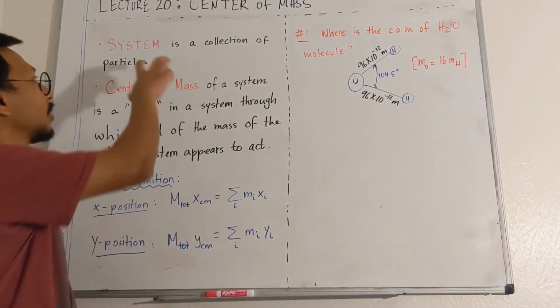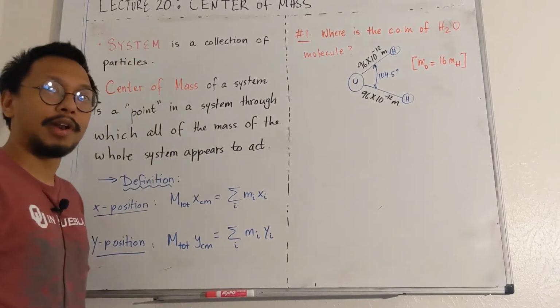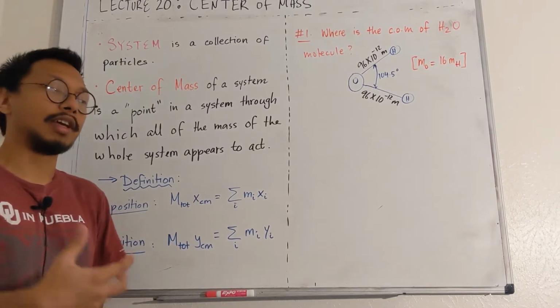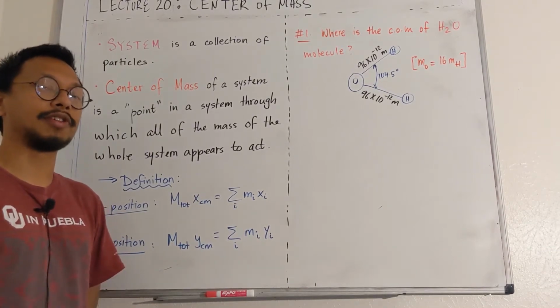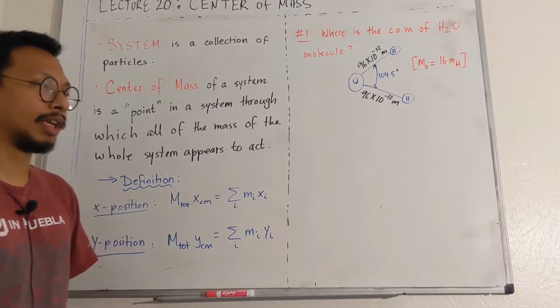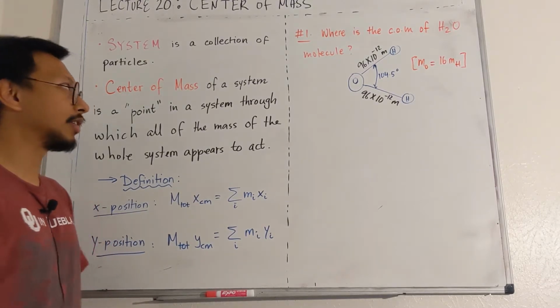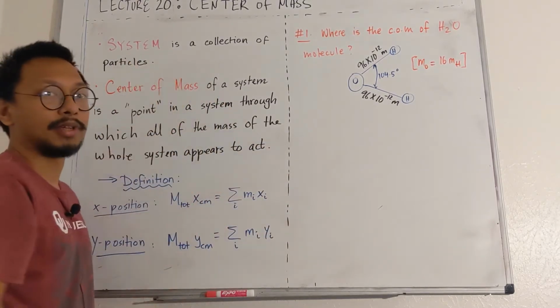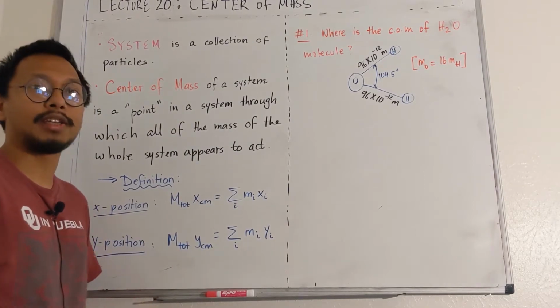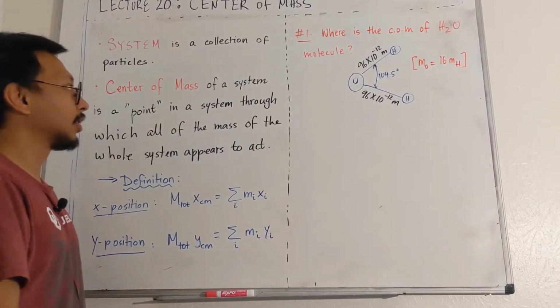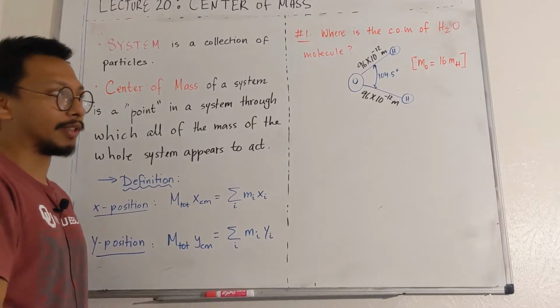Now, I have mentioned the word system very loosely. We have not yet given a very specific definition of what we mean by a system. In this chapter, let's say very formally that a system is nothing but a collection of many different particles or objects. So why is it important to us that we define a system?